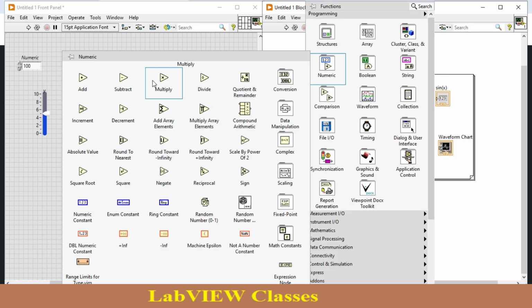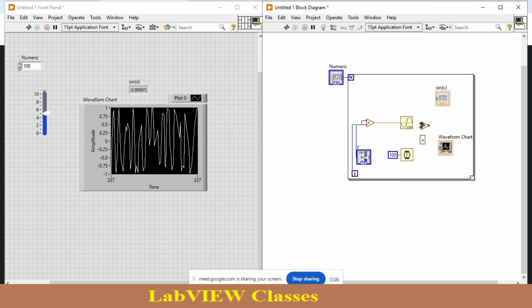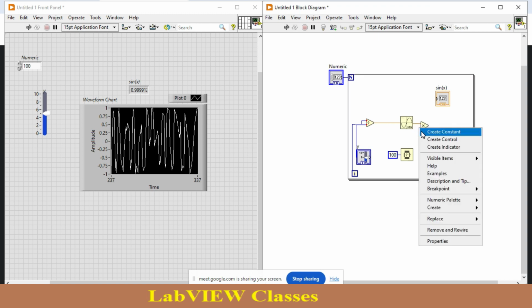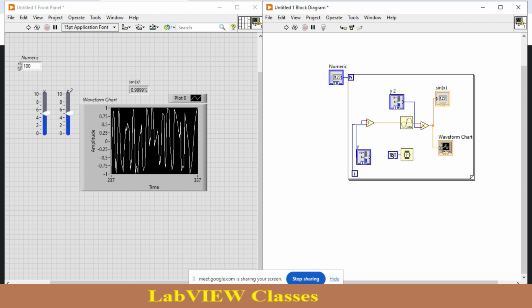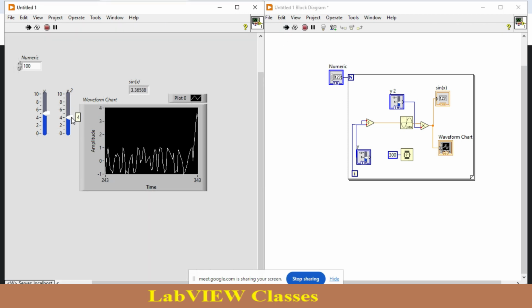Numeric, let's multiply this function. Again I am just using a multiplier. The value of the multiplier is again maximum 10, let's say, and over here let's say it is 300 delay, run it.